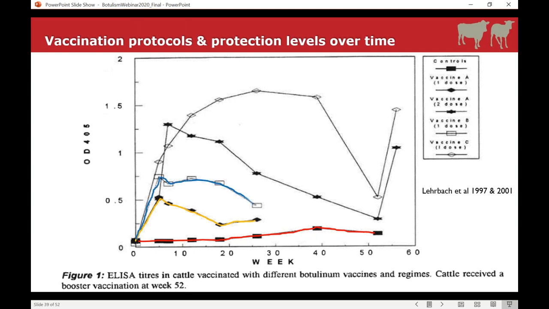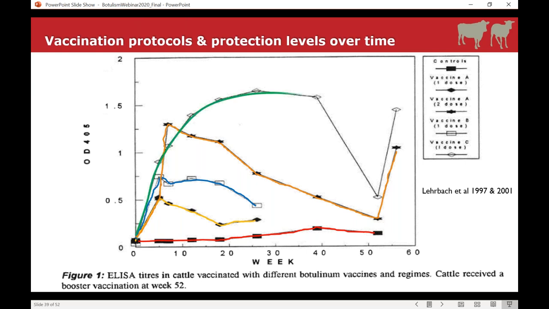The next line, the blue line, was if an aqueous one-shot vaccine was used. The next line, which is starting to look very impressive and quite higher levels, is if you boosted your Ultravac C&D or your Webster C&D, as it says on label, 4 to 6 weeks later. So you can see the titers went up really nice and high. The problem with the technology in those vaccines was it was starting to decline quite quickly by the 30-week mark, so similar to what those scientists were saying at 6 months.